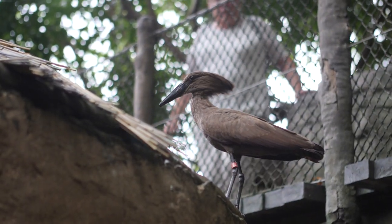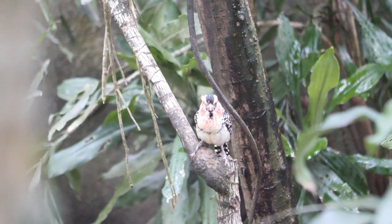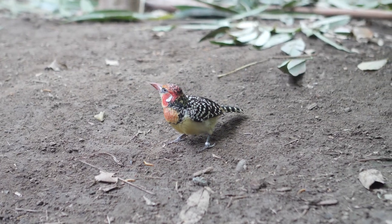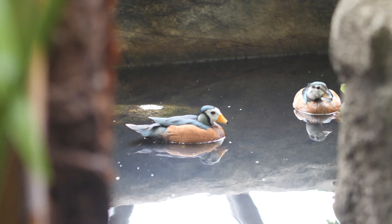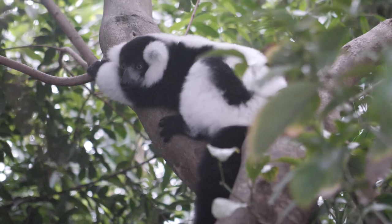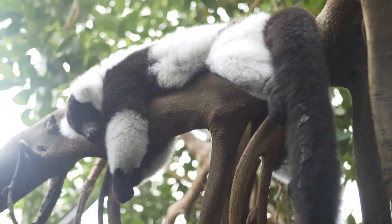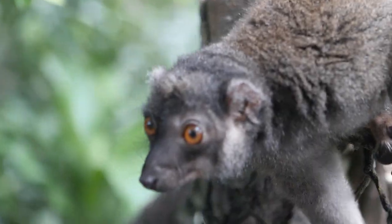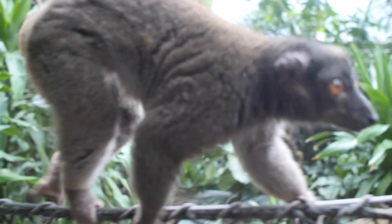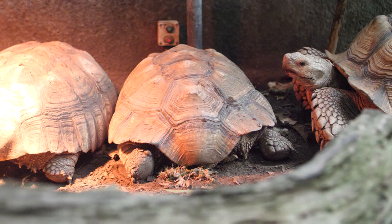We're going to finish in the African part. I really enjoyed this section, but it's a relatively small section compared to the rest. Still, there were some cool animals like all these different kinds of mammals. There were some big sulcata tortoises free-roaming in the area, some cool birds as well. I really enjoyed this place. But as I said, these are going to be the last clips of this video. I do hope you enjoyed this one. I enjoy making them while I'm very busy finishing up some other projects. So I hope you enjoyed this one — thank you so much for watching, and I hope to see you on the next one. Bye!